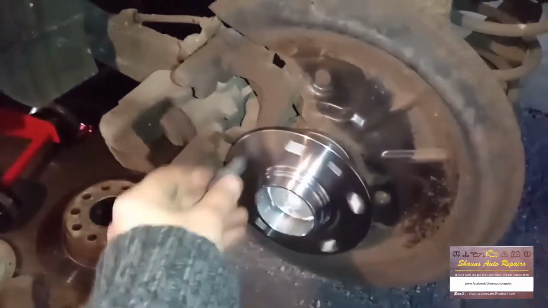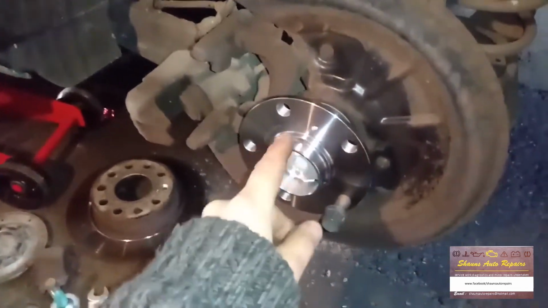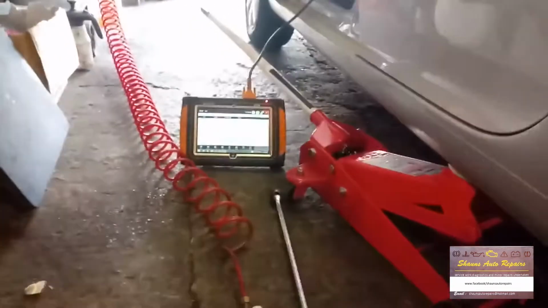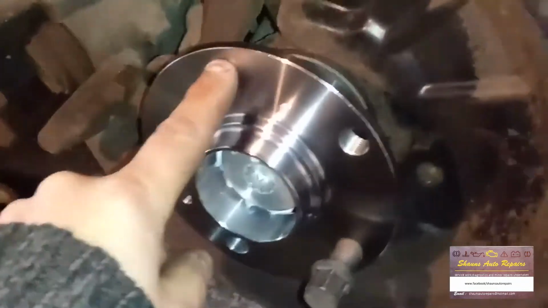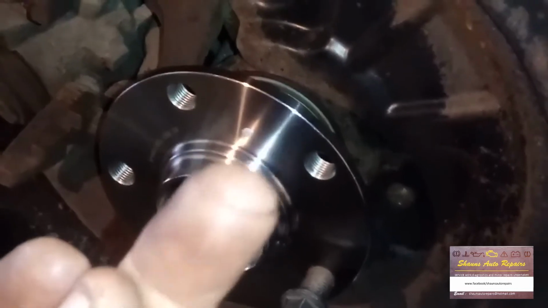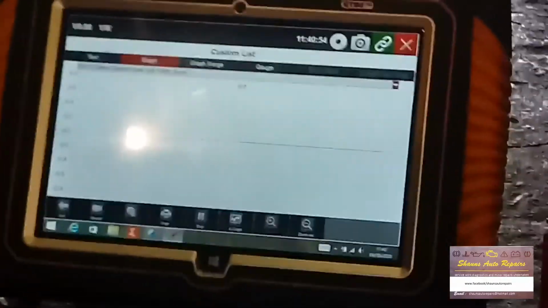Right, so here we have the new bearing all fitted, and what I'm going to do is spin it like I did on the one before, and get some live data, which is over there. I'll zoom you in a moment. But on this one, don't do what I did on the previous one and put your finger in there and spin it with your finger, because these are sharp and it can give you a cut on the end of your finger like that, which is not good. Right, so I'll focus you on the scan tool down there. And we'll start to spin.